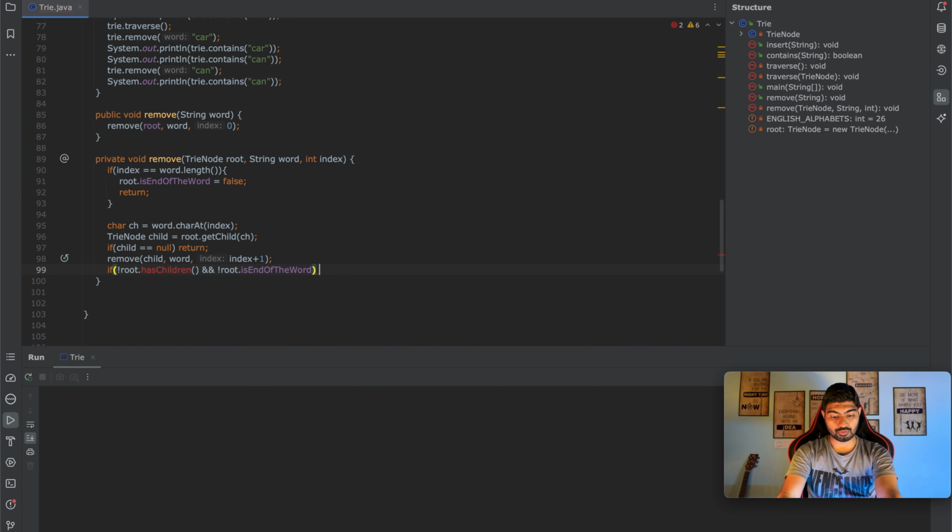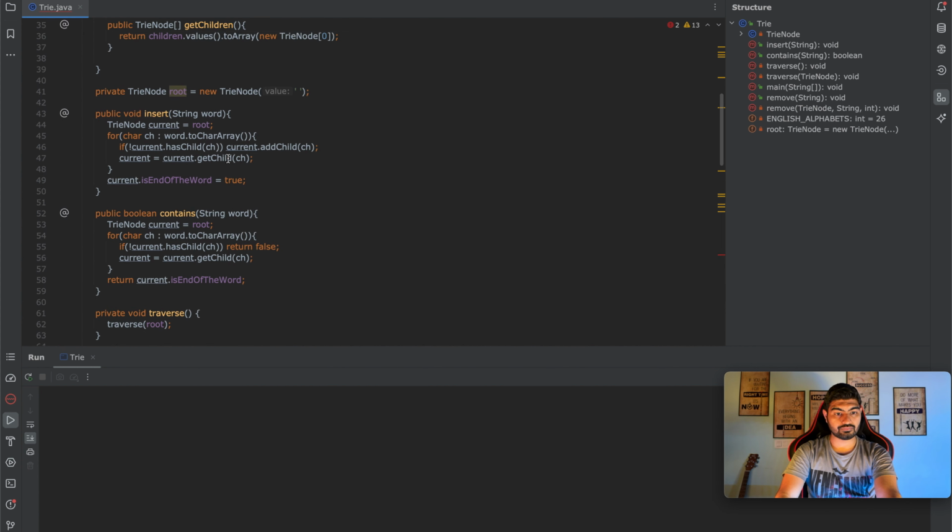So in that case you're supposed to call root dot remove child. You can pass the character because that's a key, and as you can see we haven't implemented these methods, so let's go ahead and implement them.